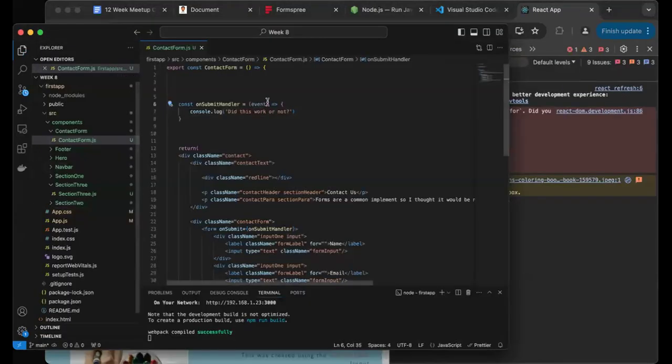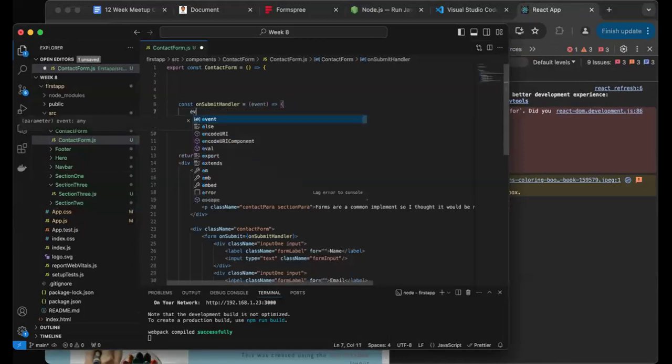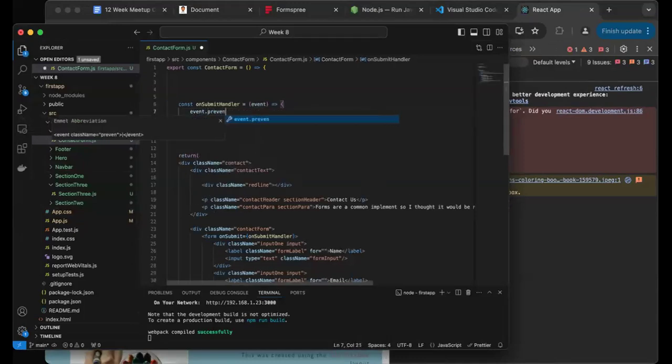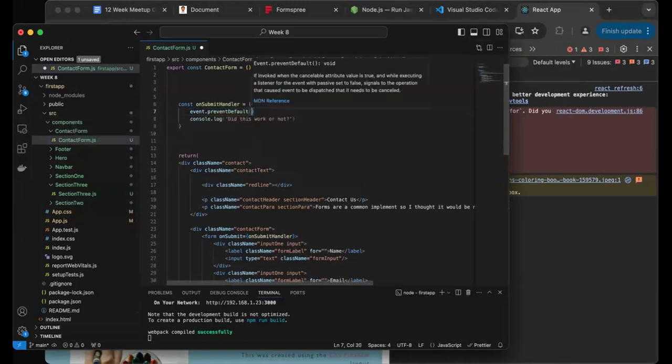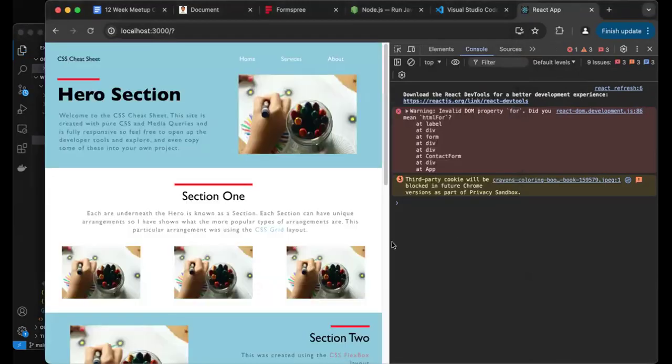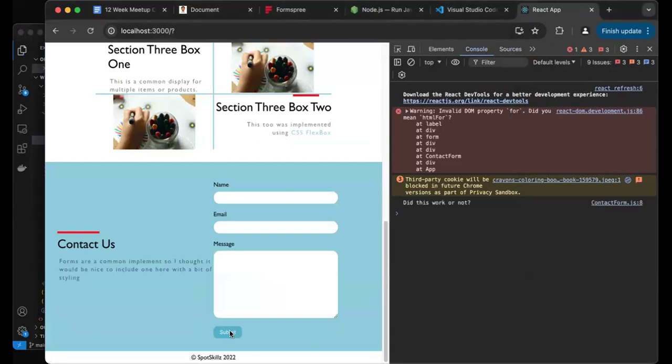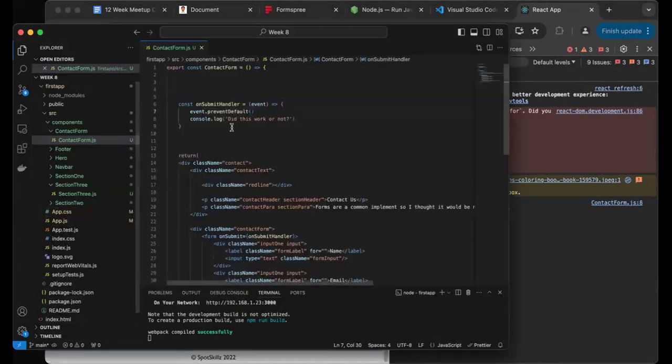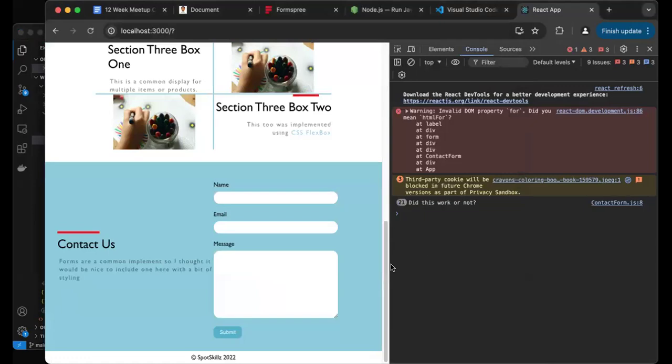So now I'm going to stick in a line here, which is really going to be event.preventDefault. And this looks so funky. And so now I'm going to submit. And whoa, did this work or not? Stays. And it doesn't change. And I can continue to hit submit and the page doesn't refresh. Wait a second. All I did was pop in this event.preventDefault, and the page doesn't go away.